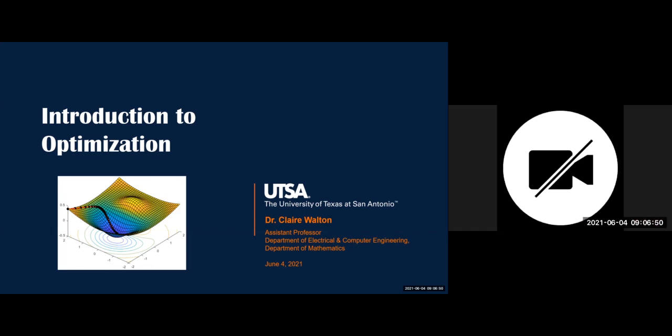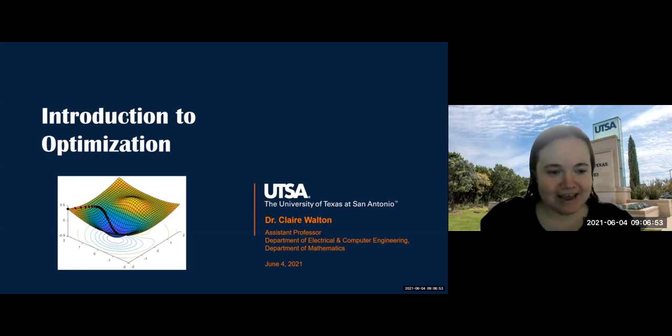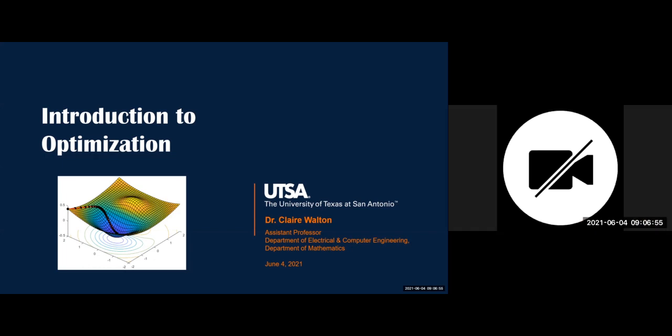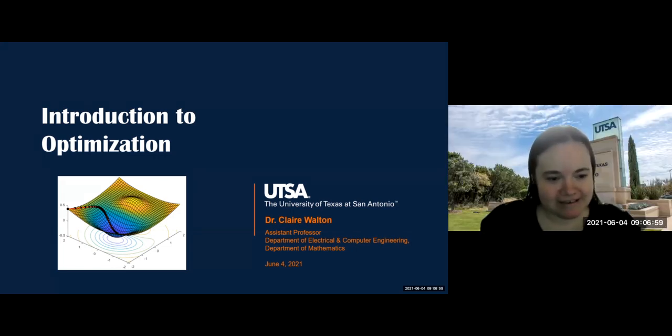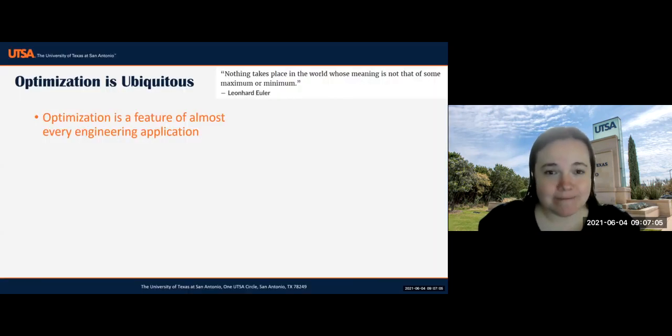All right, so to give you an introduction and an overview to what Yifeng mentioned is a pretty hard topic, but I think also is very easy to get a general sense of. So I want to start by talking about the applications of optimization. And that is basically, arguably, everything. You'd be hard pressed to find an engineering application that doesn't rely in some way on optimization.